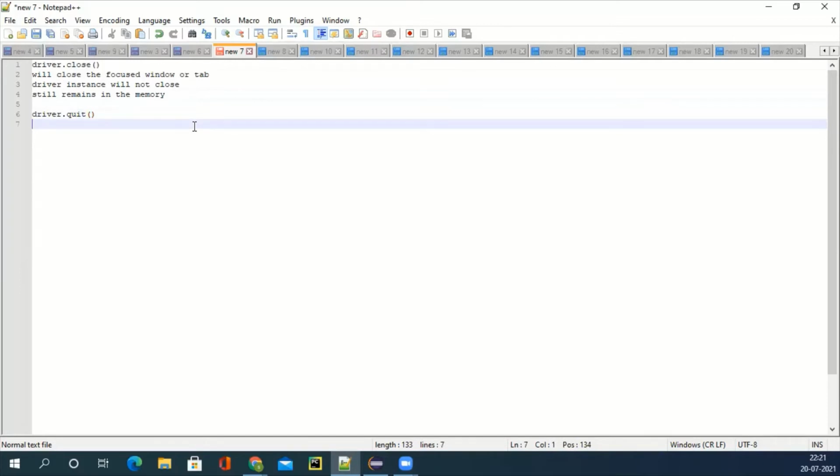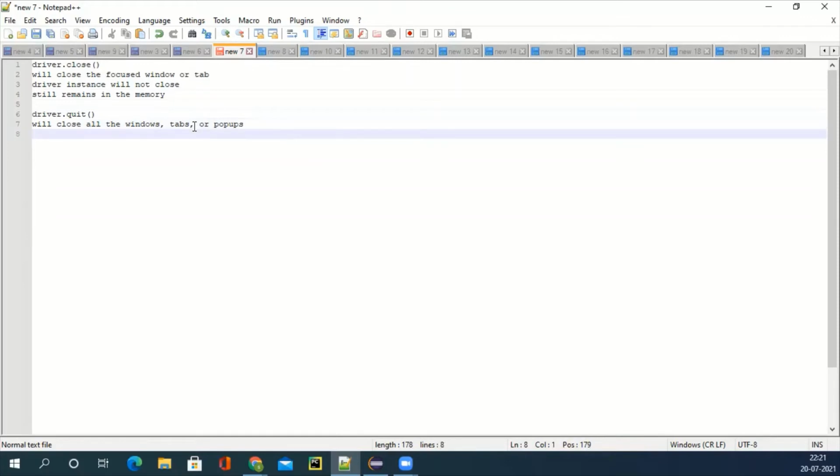So driver.quit will close all the windows, browser windows, windows tabs or pop-ups which is open in the current instance, right?